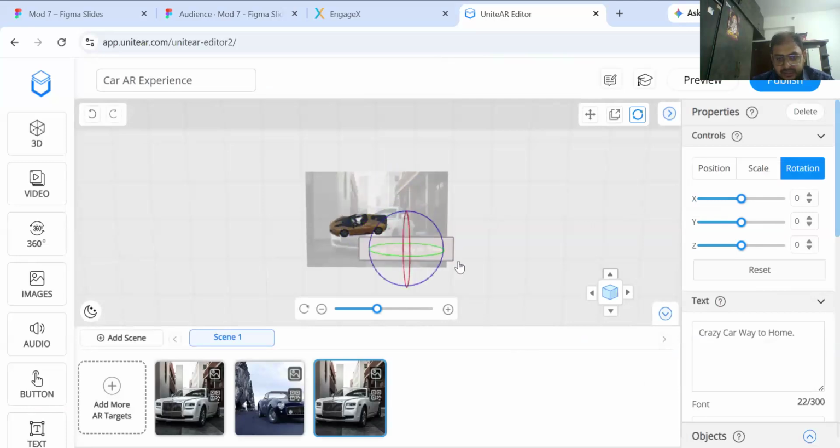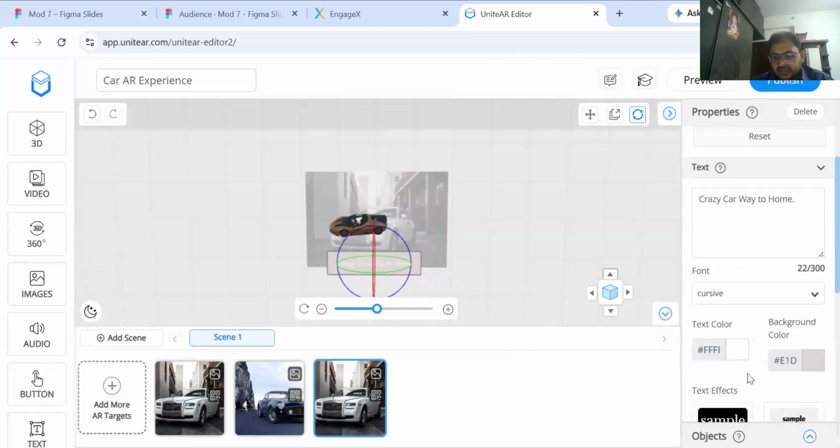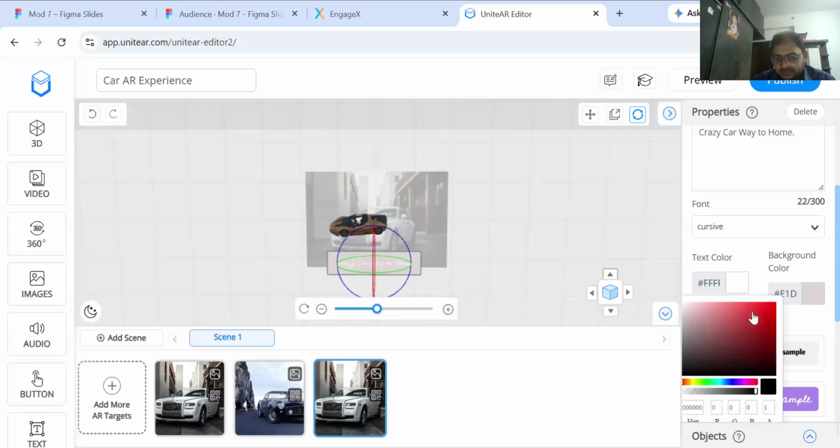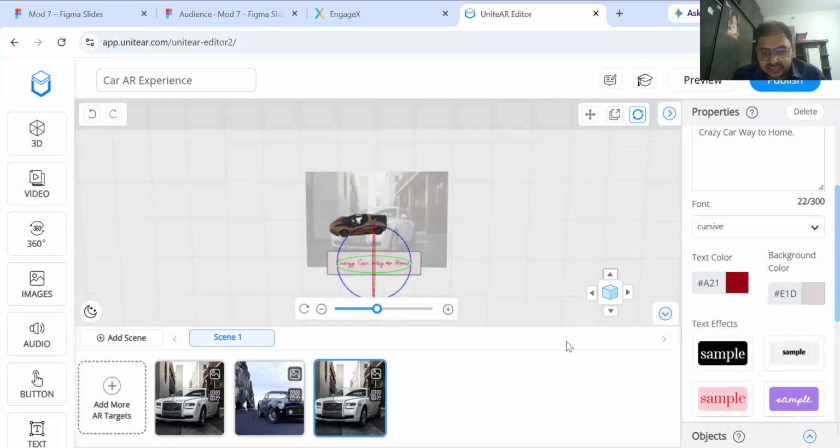Now you see, so always think about what you are selecting. Here, this is the thing, the text effect coming here also. You can use it anytime. Let's suppose I have used a very dark red color, like this. So what I have done is, you see, this is the card and this is the text that I want over here. So this is the text property.